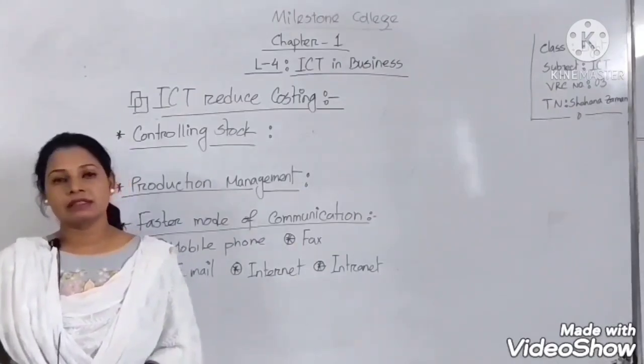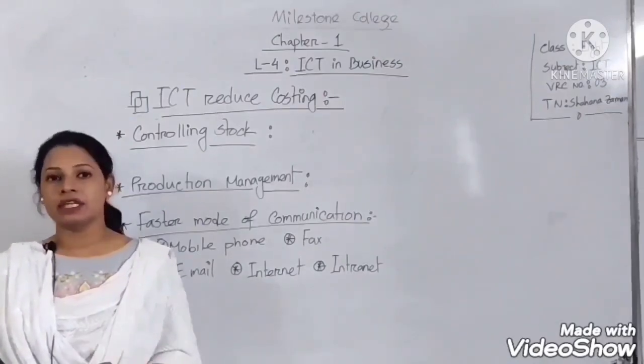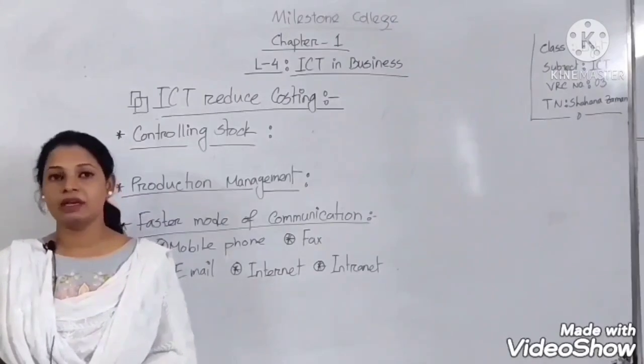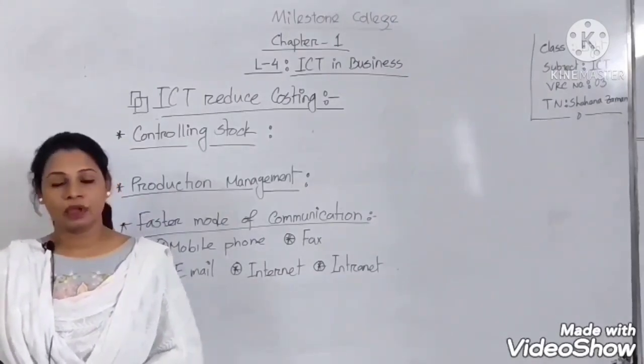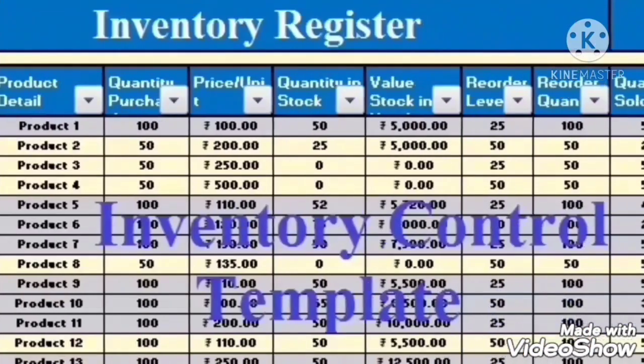For that, businessmen are using some specialized software that helps to count how much product they have in their storehouse. Is it clear? My dear students, I am showing here one Excel page where you can understand how they can stock their product, and on another page I am showing an inventory register where they can enter how many products they have and how many pieces. Follow the page clearly.